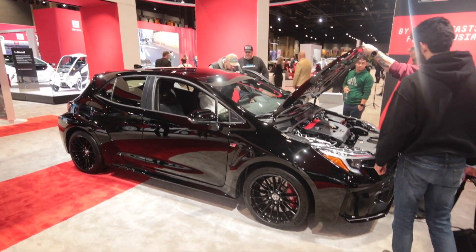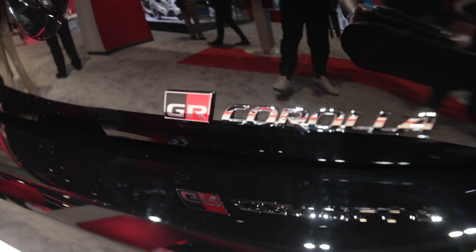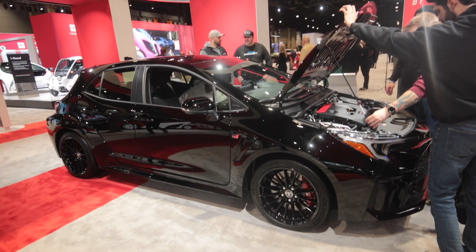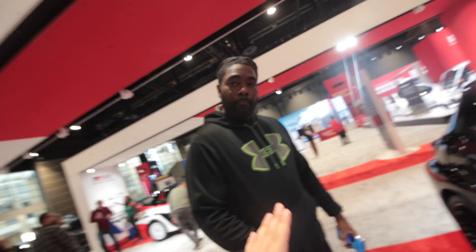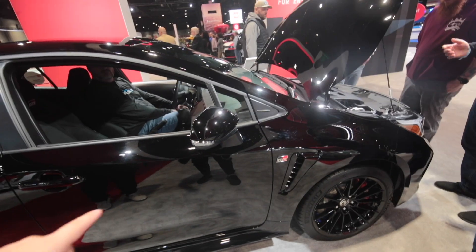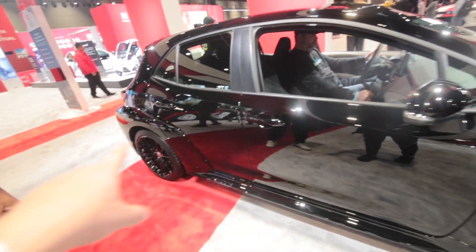About to pop open the new GR Corolla, which in my opinion is not worth more than the Stinger. It has a $50,000 price tag — uglier, slower. This thing is faster, but only in a straight line. If you were taking it on the track or in the mountains, this would be the more fun car. But we're in Illinois. Daily driving, you pick the Stinger all day over something like that.